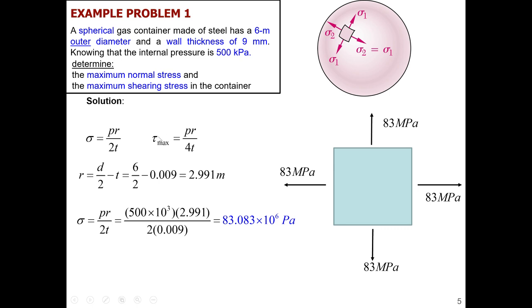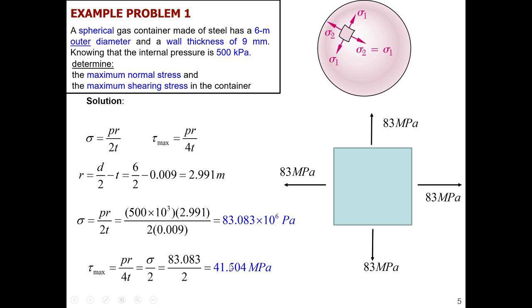And basically, for that, we already have the formula. This is just one remark that this is out of plane, right? And so we have this formula, PR divided by 4T. And because these formulas are so similar, the only difference is this factor 4 and factor 2 here. That means that our maximum stress will be nothing but sigma divided by 2, and sigma, this normal stress, we already calculated right here, so we just need to take this number divided by 2, and so that will be our value of maximum stress, 41 and a half megapascal, which is a pretty large stress. It's also normal and shearing stress.